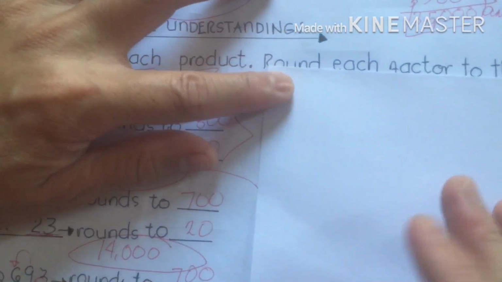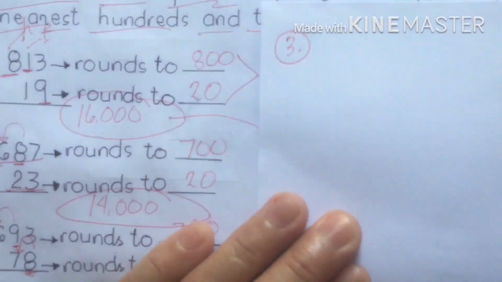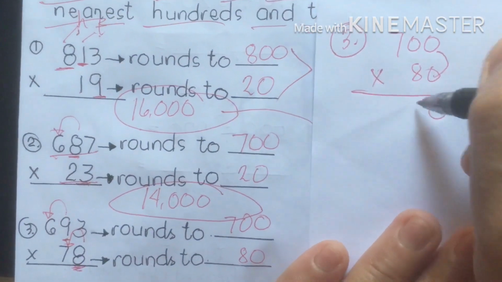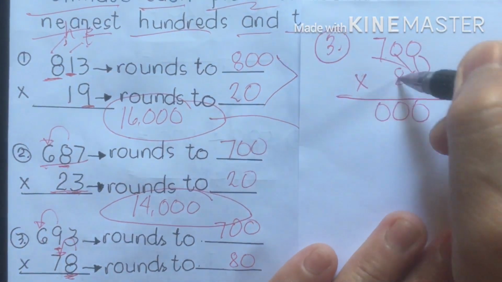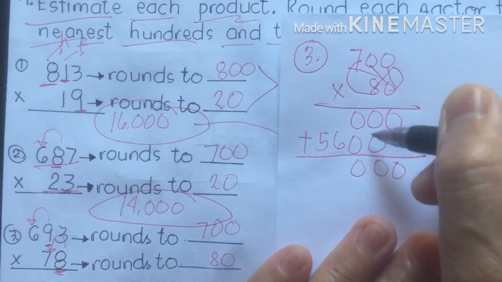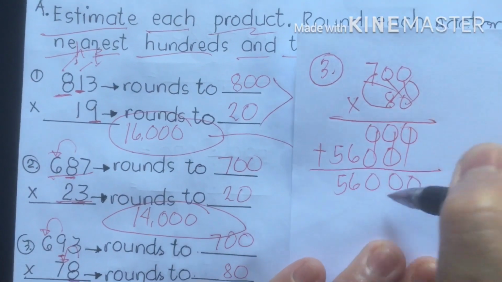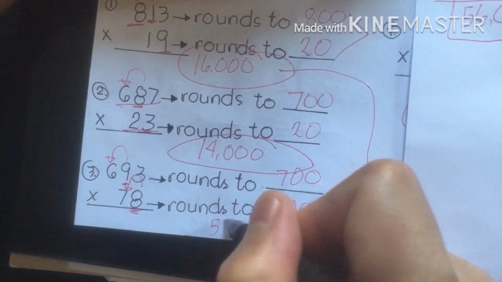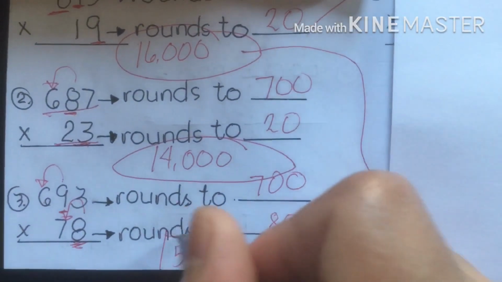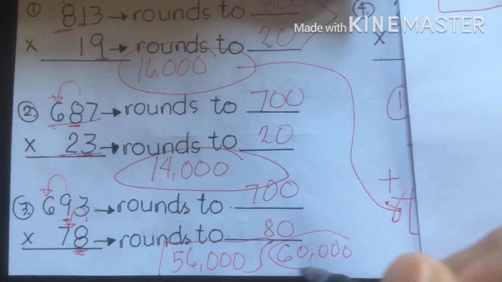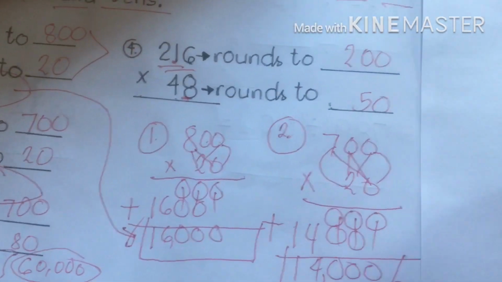Okay, here for number 3, my dear students, we have 700, our estimating product, times 80. So we're going to multiply that. Please follow, guys. 2 zeros plus 1 makes 3, then 0, 0. 7 times 8, guys, is 56. So bring down our answer. Same procedure, my dear students. Count 3 zeros, bring down 6 and 5. Count 1, 2, 3. That's 56,000, our product for number 3. Although, guys, we can still round up 56,000 to 60,000. That's for number 3. Next, guys, to number 4.